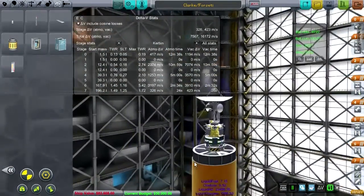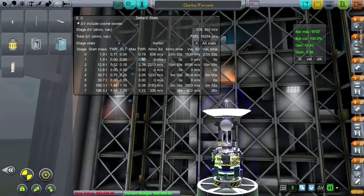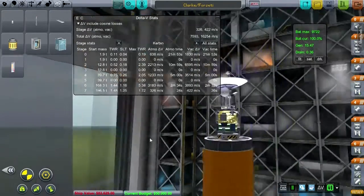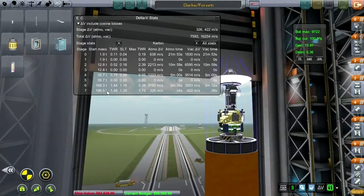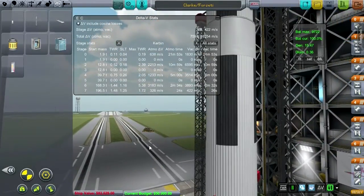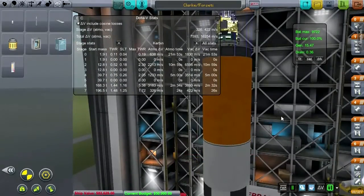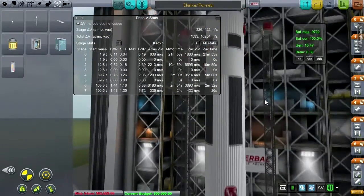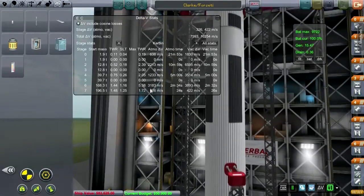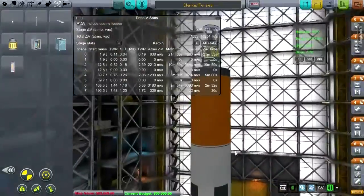So that's our probe, and we've got more science on it. It's pretty light, and actually we can probably boost its delta-V even more. Let's make it a 1.9-ton craft. This should easily be able to do that — that's only 1% of its launch mass. How can it be only 1%? Oh right, to the moon. I was thinking about the usual 3 to 4% for low Earth orbit, but this is way above that. It's because this stage burns part of its fuel to get into orbit. So 7,700 — this will have to burn 1,800. That's fine. It's actually carrying too much fuel, and we have no way of relighting it.